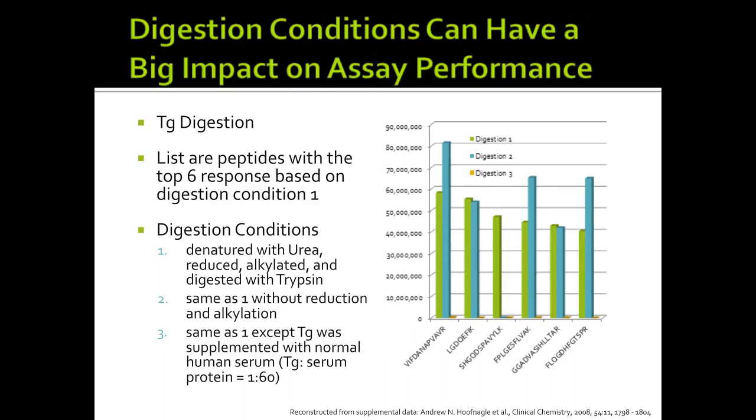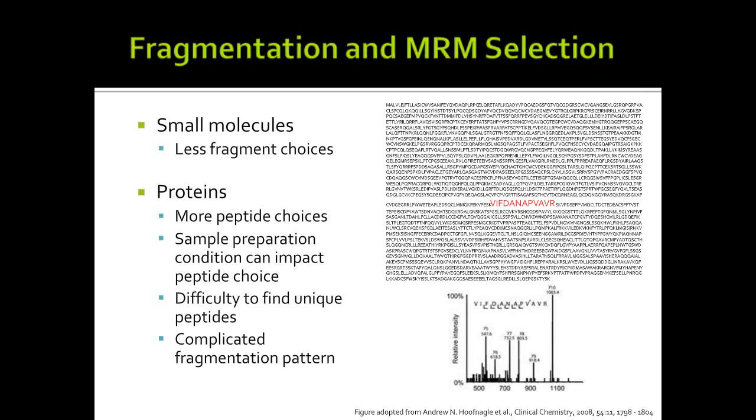On the other hand, let's see the 4th peptide. Let me get my pointer. This is not the highest peptide, but generally one of the highest signals, and digestion number 2 was pretty good, similar to this one. It's also lower among those 6 peptides based on digestion condition 1, but this is pretty high based on digestion condition 2. So the take-home message here is that different digestion conditions generate different signals and a lot of variability, and the choice of that will be very important and also determines which peptide we're going to use. This generates a lot of challenges when we move to the peptide or protein realm from small molecules.